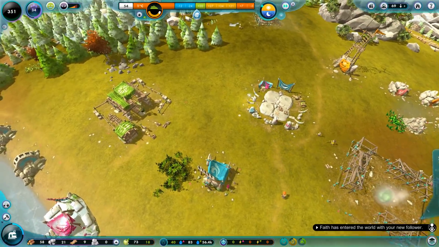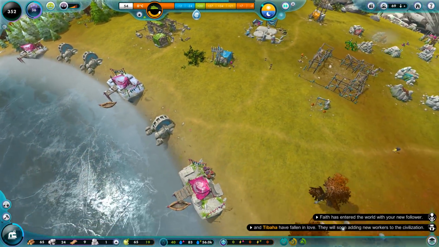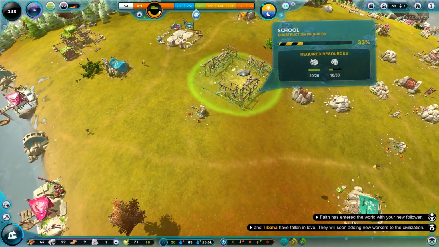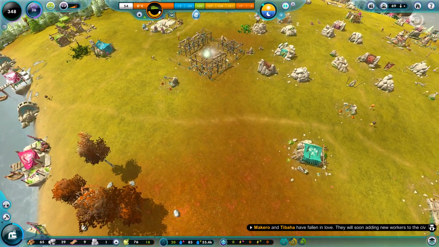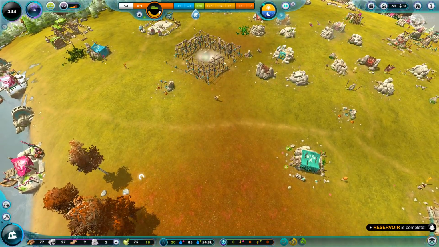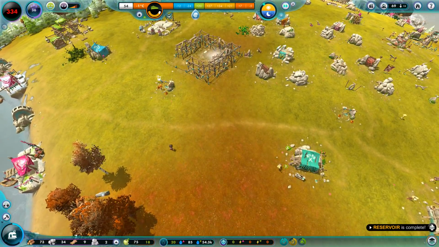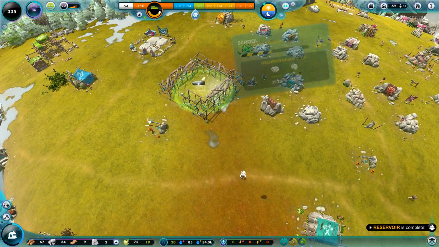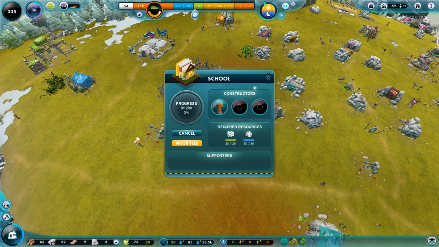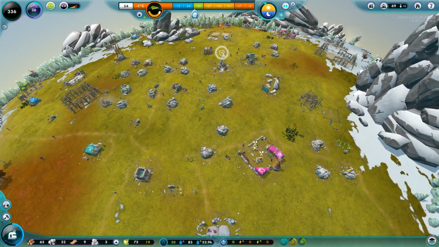And yes, by using your god powers, you can randomly get people to have more faith in you. Actually, clicking these things when people injure themselves is a really good way of having faith increase. Really, really good way. Still got water. Okay, so that's done. We're just going to prioritize the hell out of it, because I want to get people educated as fast as possible.